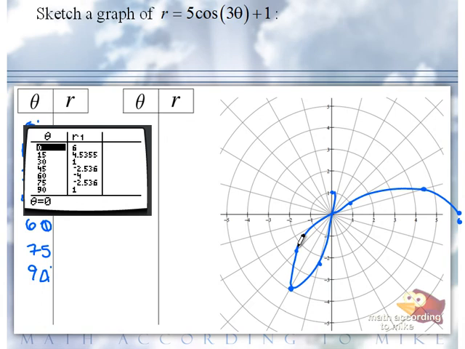But on the test, what I'll have happen is I'll only have you graph a portion of it because it takes time to set up the table, plot all the points, connect the dots, yada, yada. So I might either have half the graph done for you or probably even 3/4 done and you just do the remaining quarter. Okay? All right.